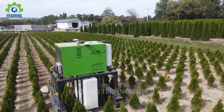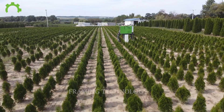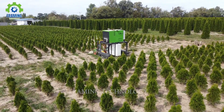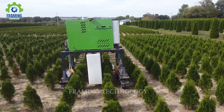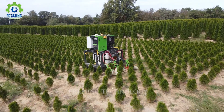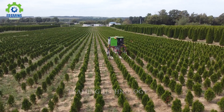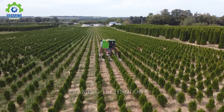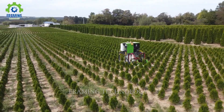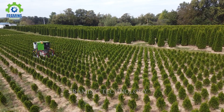Unlike traditional methods, ParaPillet eliminates the need for human intervention in pest control on crops. This saves time and labor while reducing the risks and errors associated with human impact. The robot is also integrated with an intelligent spraying system, allowing precise adjustment of pesticide dosage and targeted application on specific areas of the plants. This ensures maximum effectiveness in eradicating harmful insects while minimizing pesticide waste and environmental impact.